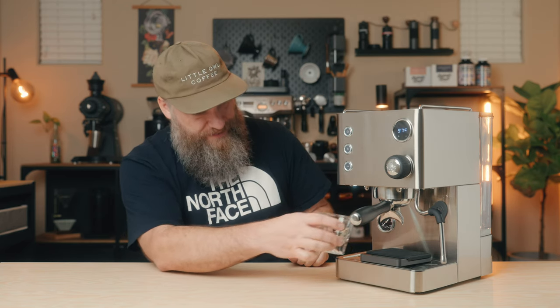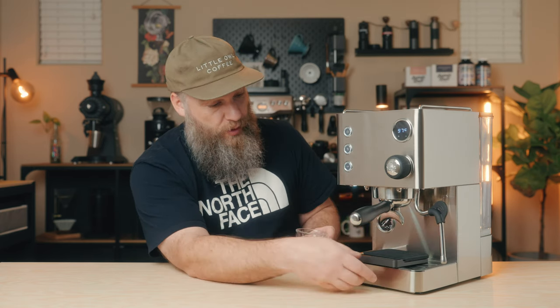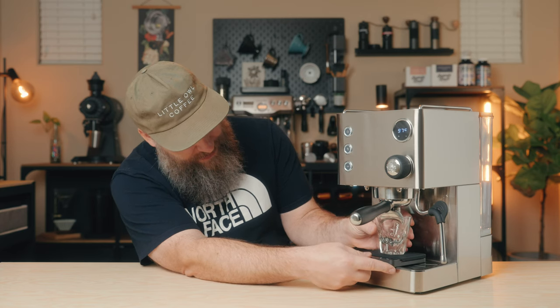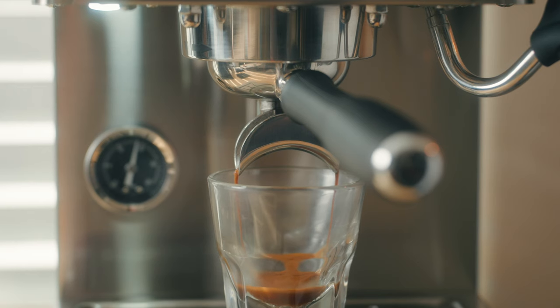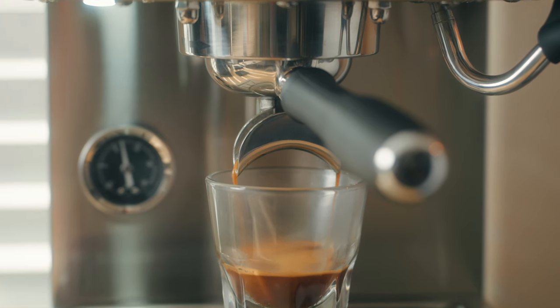There's not a lot of room in here for a glass and a scale. I always like to use a scale when brewing and I recommend you do the same. It does make it a little more difficult with a spouted portafilter. After a 10-second pre-infusion, the grind was a little too fine — I was up around 9 bar and dropping off, and in 30 seconds I only got out 24 grams. So I'm going to loosen up the grind and do that again.